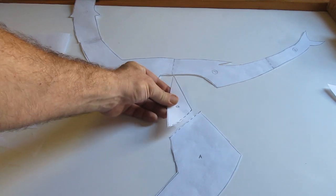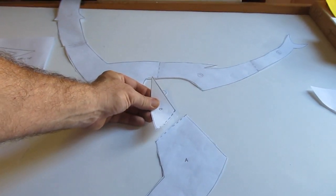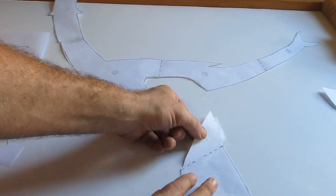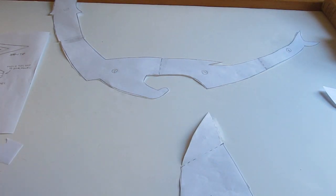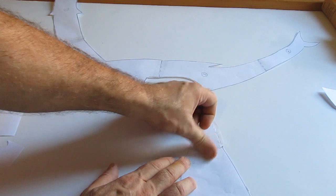See, and now the wings for the bird or the eagle or the hawk or whatever it is, I got that wrong in the template. Take a look at this. It'll work that way, but it's a little nicer if you flip it over like this and put it like that, so it fits a little better. See, it's kind of backwards in the template, and I'm not going to fix it. I'm going to leave it. But there you go. Either way, it'll come out, but this is a little bit nicer that way. It's a little cleaner. And tape that together.